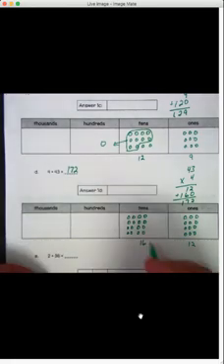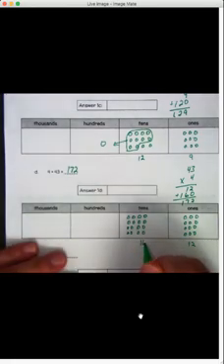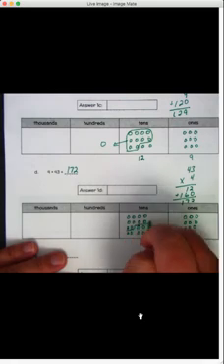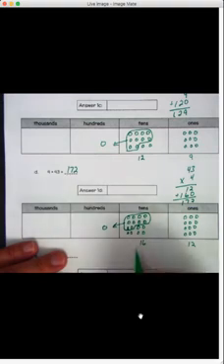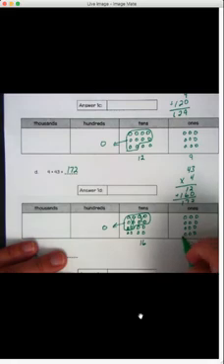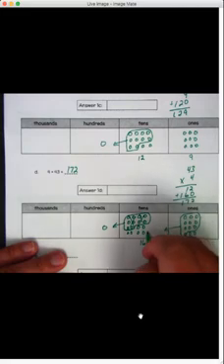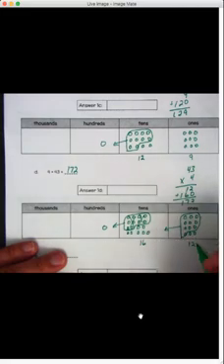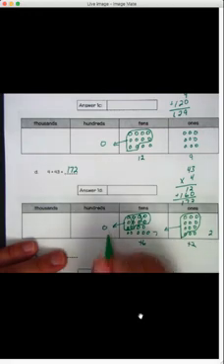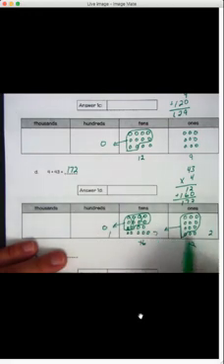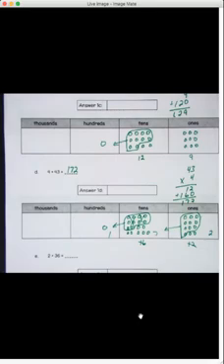So let's group. So we're going to take 10 of the 16 tens, and we're going to move them to the hundreds. That makes 100. So all these are gone. That leaves us 6 tens. We're going to take 10 of these 12 ones and give us another 10. And that leaves 2 ones. So now we have 2 ones left. We have 1, 2, 3, 4, 5, 6, 7 tens left. And we have 100. 172. That's what we got.